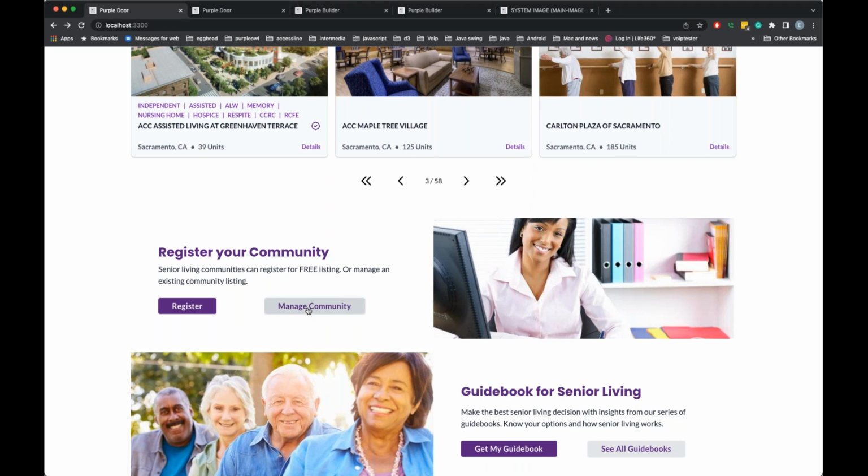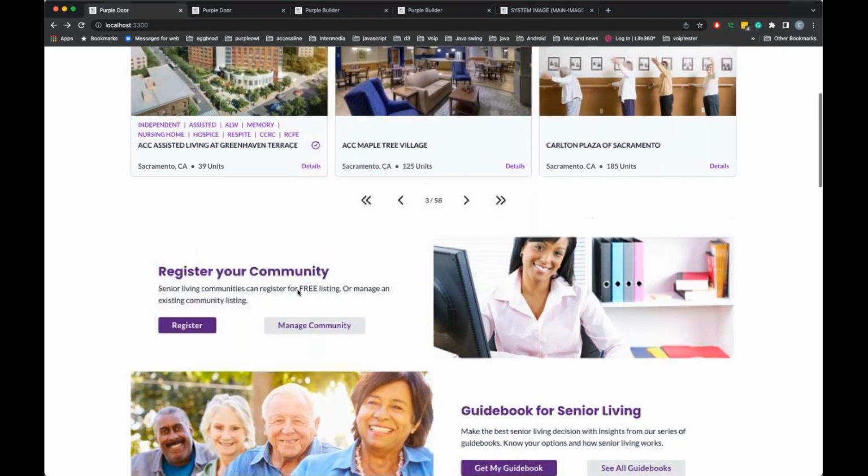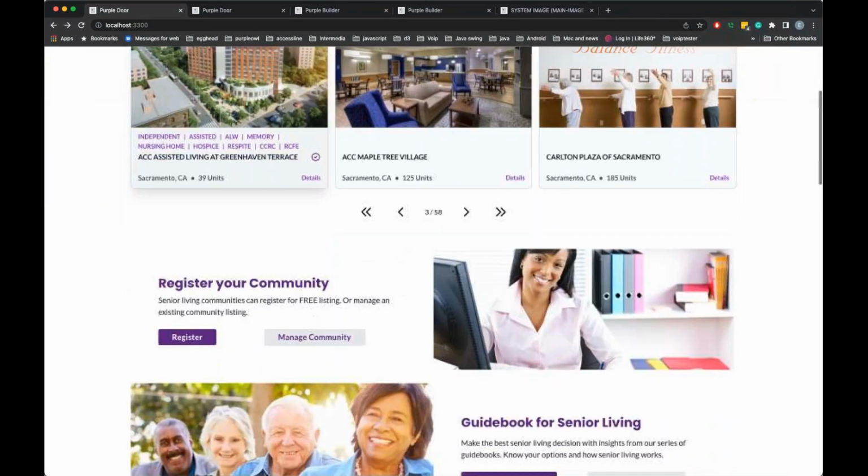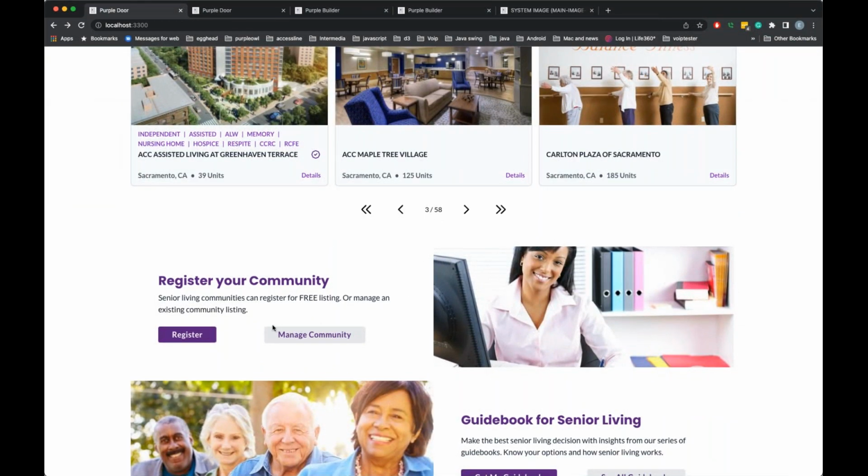So should we just take the button off? Why isn't it, instead of manage community, a single button to go to community portal for both of them? To that page that we already developed. So we can even say here the one button would say community portal.